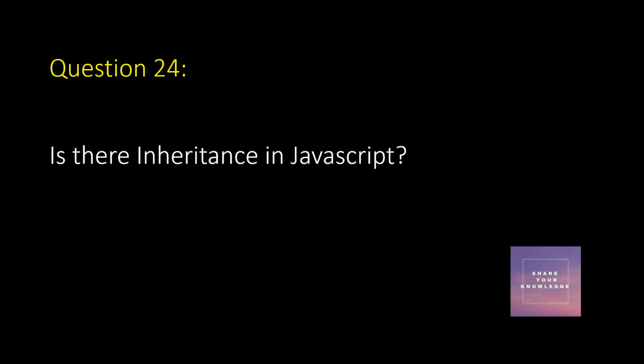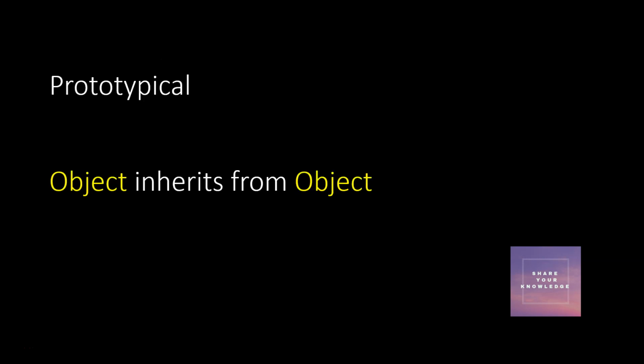But in JavaScript, there is no classical inheritance. Since there is no class, there is no classical inheritance. A class never inherits from another class. But in case of JavaScript, it is completely different. It is an object inheriting from another object. It is going to be prototypical inheritance. Understand the difference? It is prototypical. That is object inheriting. I stress on it more. Your object inheriting another object.